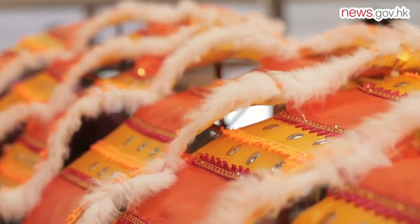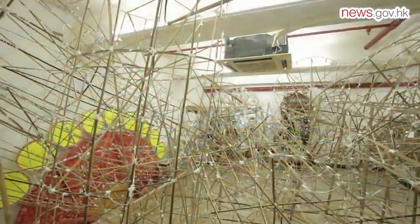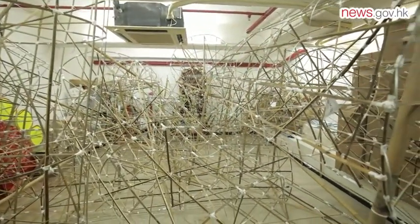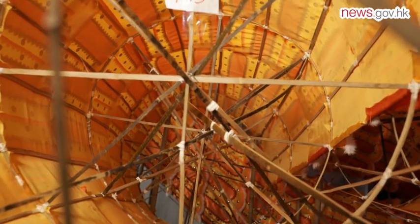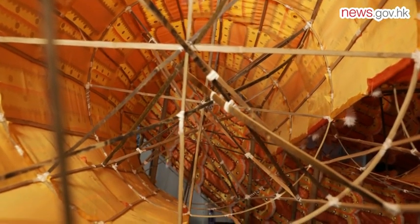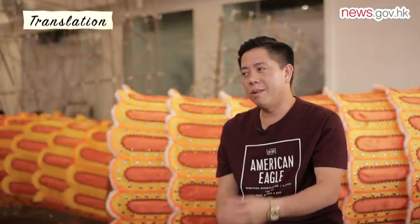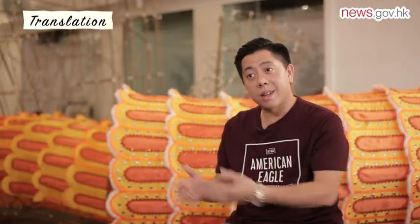Once it's finished, it will be beautiful in the sunlight. It took 60 to 70 bamboo skeletons to painstakingly construct the body of the dragon and create its perfectly coiled posture. Visitors can actually walk into the giant lantern from the dragon's tail and inspect every aspect from its body to its head and take pictures.